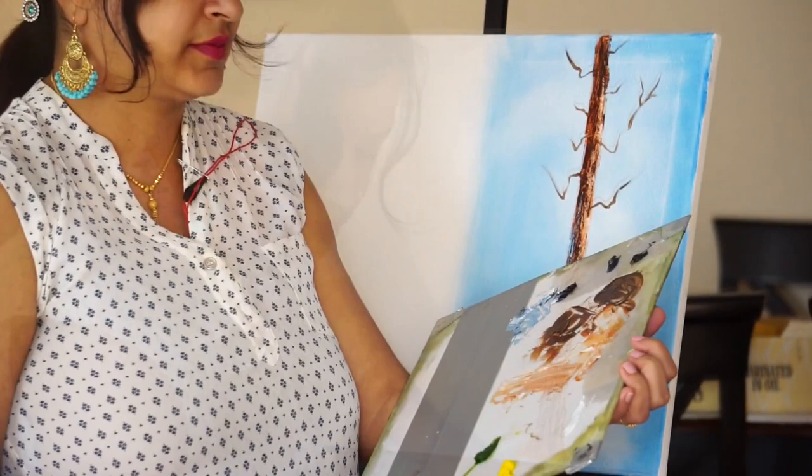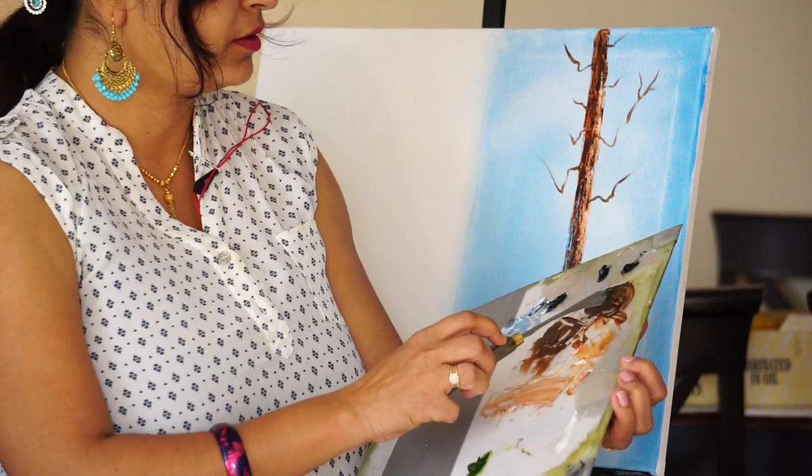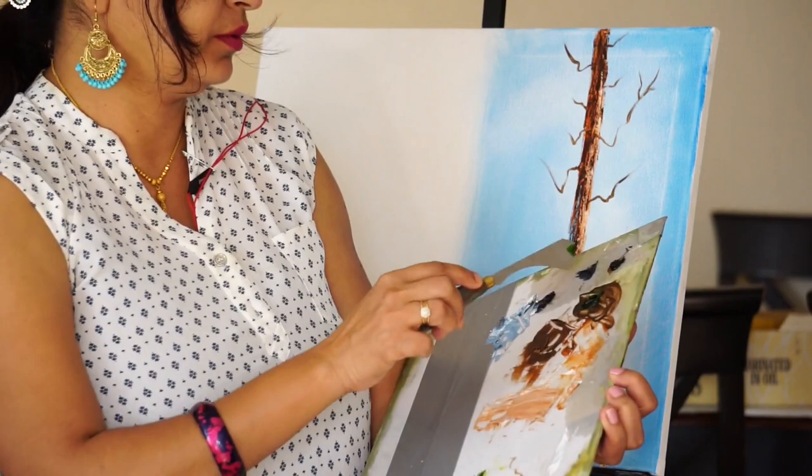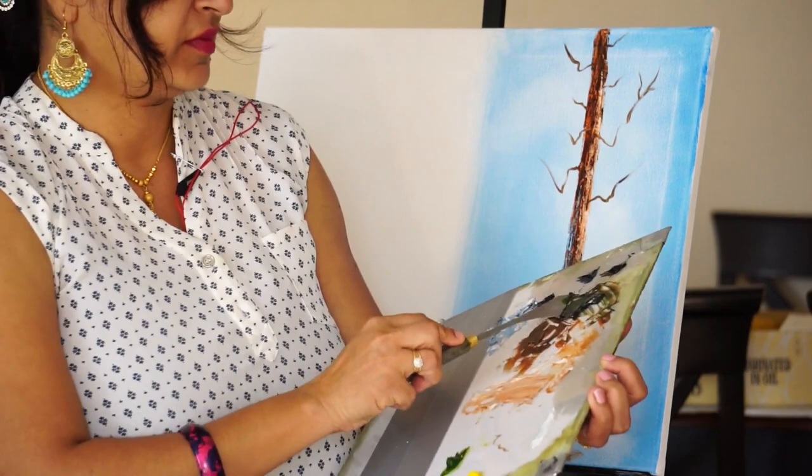So now I'm going to do the leaves of the trees. For that, I'm taking all the dark colors first for the background leaves. Sap green, burnt umber, maybe a bit of Prussian blue, a bit of black. Mix it up. A bit more of the sap green here.